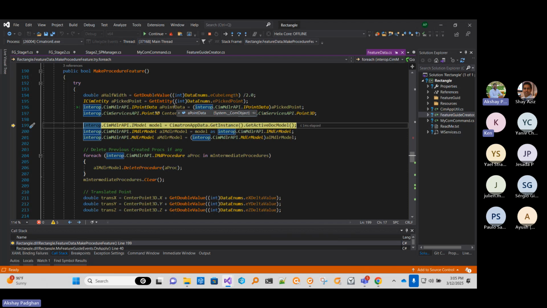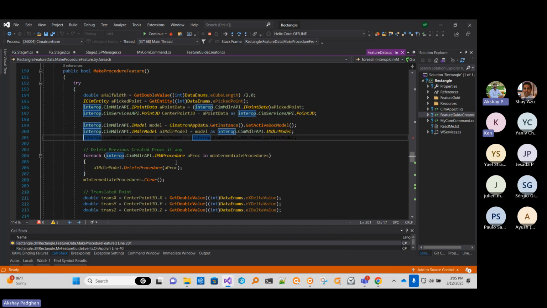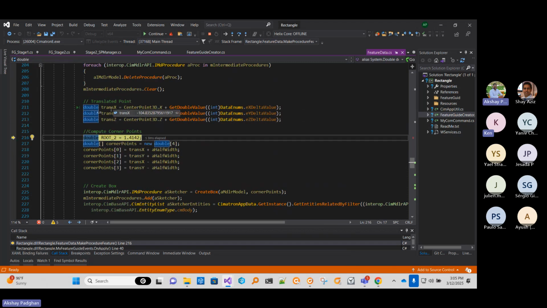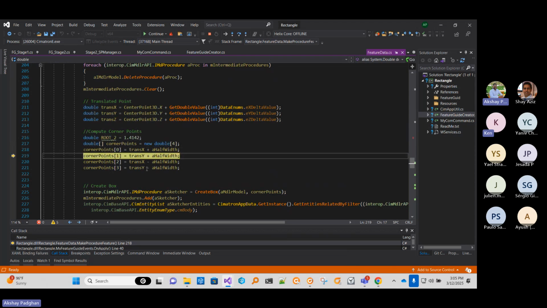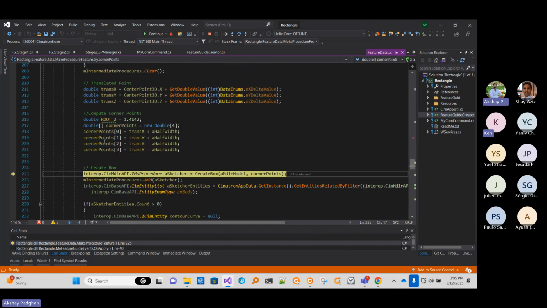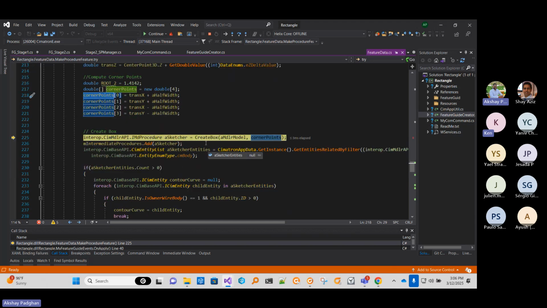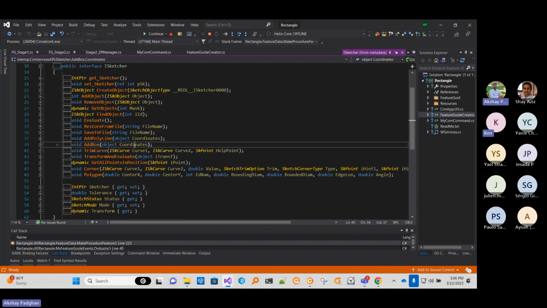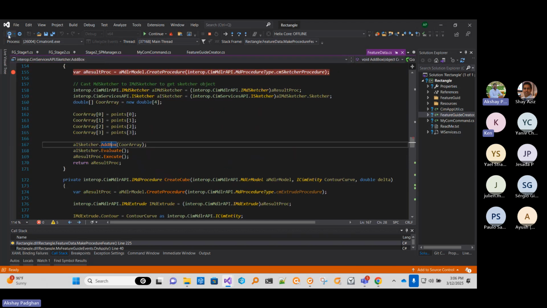So this is the pick entity, and this is the pick point. We'll get the information, right? So the translation is 10 x y z. I have created this corner point. In a sketcher, we have one direct API which can add a box, and it requires the coordinates: the top left and the bottom right hand side.